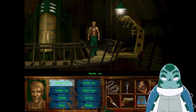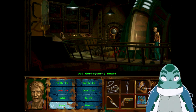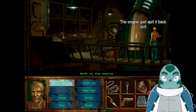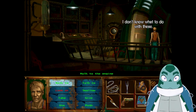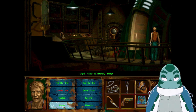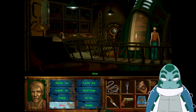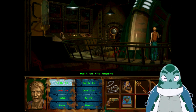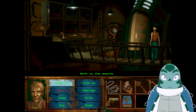Wait a moment. So I think I've tried using all of our items on this engine here. But maybe... The engine just spit it back out. Okay. Maybe... I don't know what to do with these. Maybe something here will work. That's obviously not right. So let's use the metal in the fork. Well, there you go. Short-circuited the engine wiring. Okay. So we did that. Whatever that did now. I'm not too sure on that.